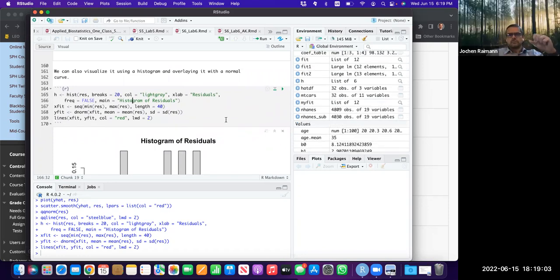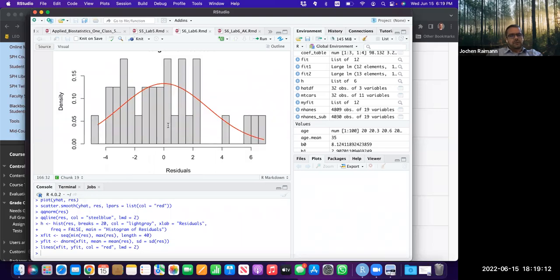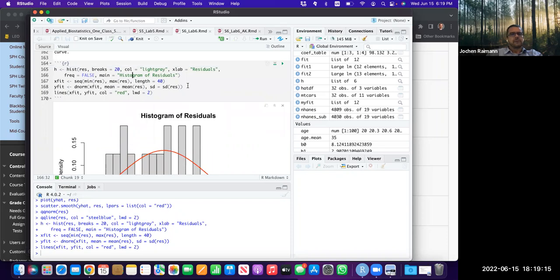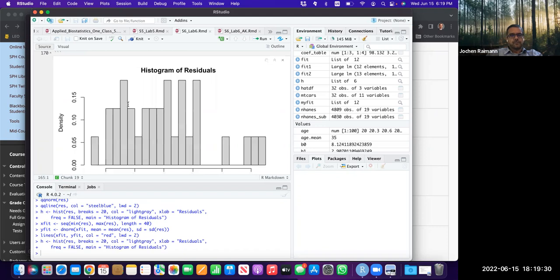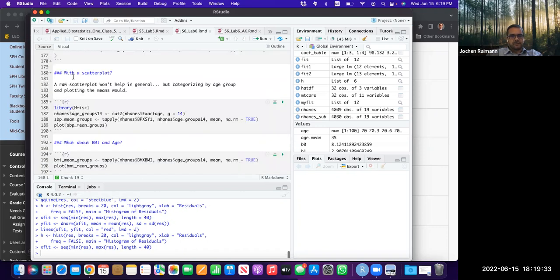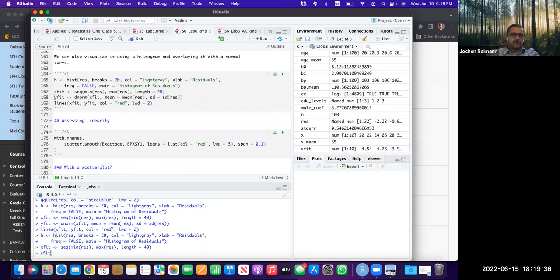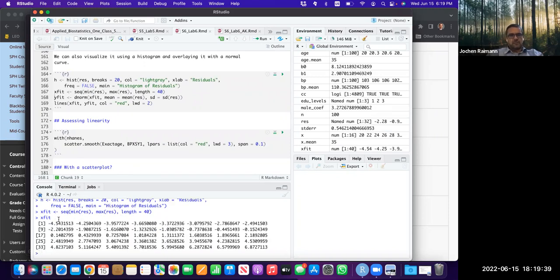Why 40? Okay, it doesn't matter. Oh no, because of the outliers, it's from min to max, not individualized. So this basically simulates a perfect data set. With this command you are building an x fit, which is a sequence of numbers from minimal to maximal, creating 40 entries.